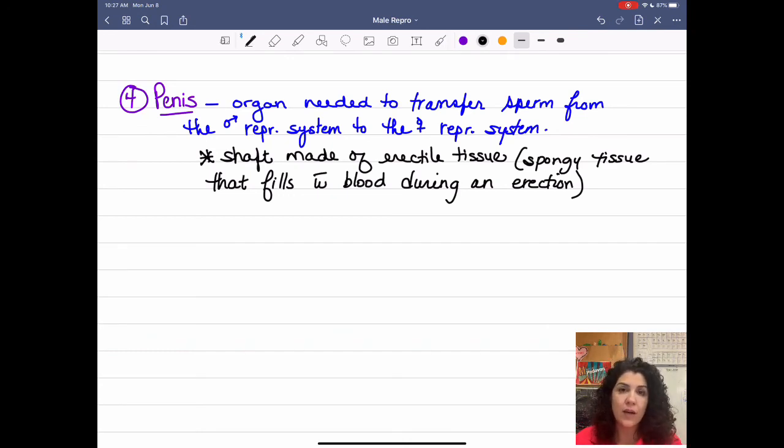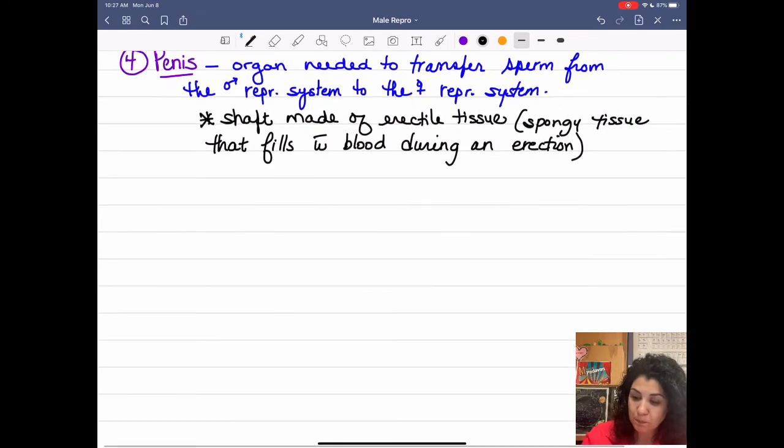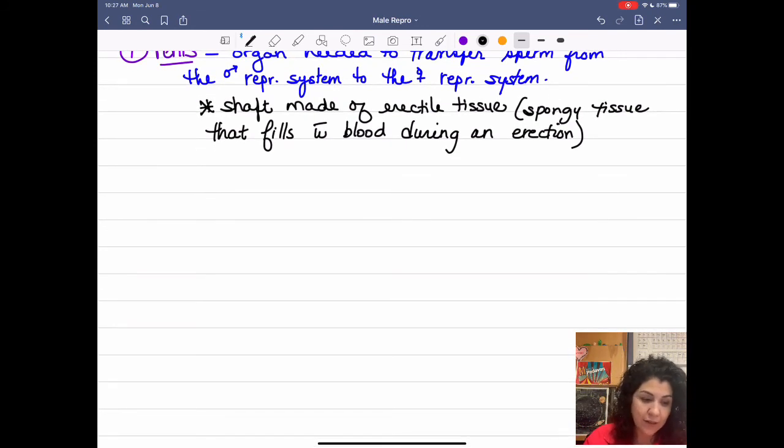So people that take Viagra, what Viagra does is it paralyzes that sphincter, so it allows the erection to be maintained. Now, if you have an erection that lasts for longer than 4 hours, you should call a doctor, because if that sphincter is paralyzed, the blood remains in the penis, it becomes devoid of nutrients and oxygen, and so does the tissue that makes up the penis. And so you need that sphincter to be unparalyzed, to be freed up, so that the blood can leave and new blood can go in. Okay, so that's what the erectile tissue does.